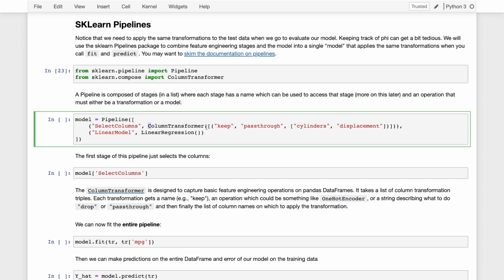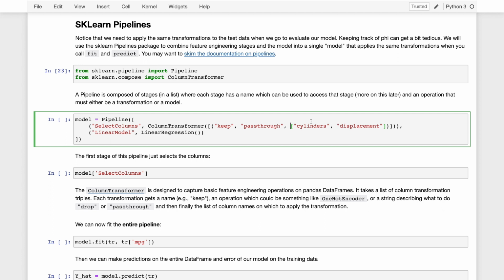The column transformer in this case actually takes itself a list of operations we want to apply. Each operation has a name which we get to pick, so I'm calling this the keep operation, and a function or name of an operation. So this could be some transformer, or it could be either pass through or drop. In the case of pass through, this stage is going to pass through the values of the cylinders and displacement columns.